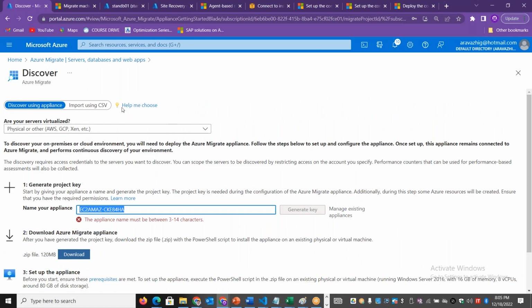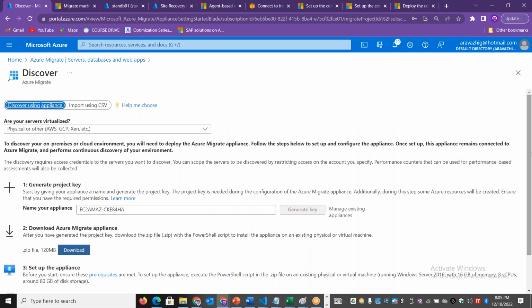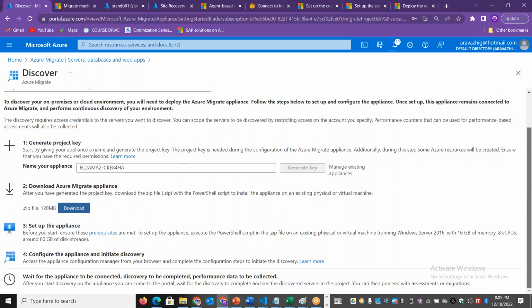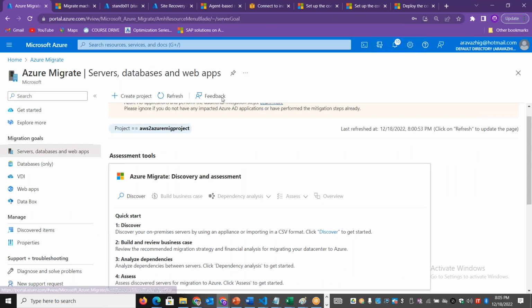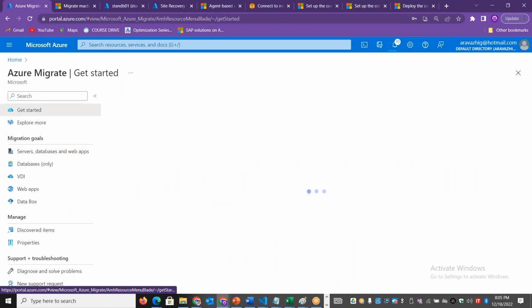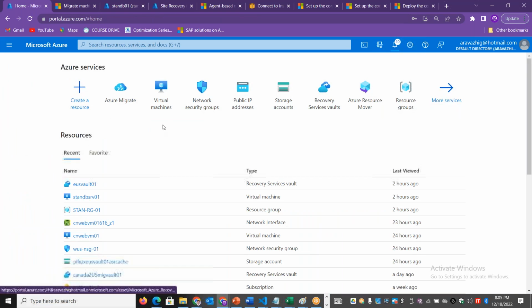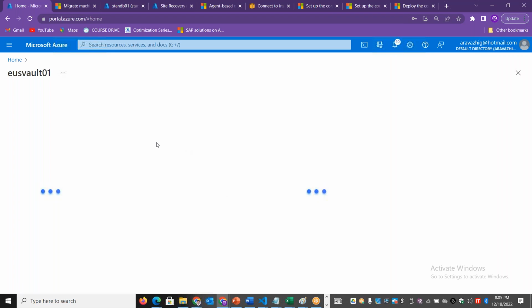What are the alternate options? We cannot import using the CSV file. Okay, let's do one thing. I'll try to go to this option. We are experiencing very good challenges today. Okay, let me go to my vault.